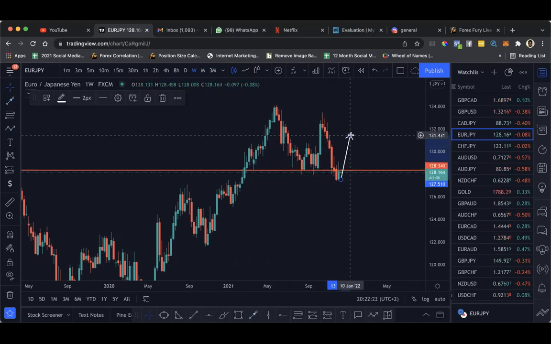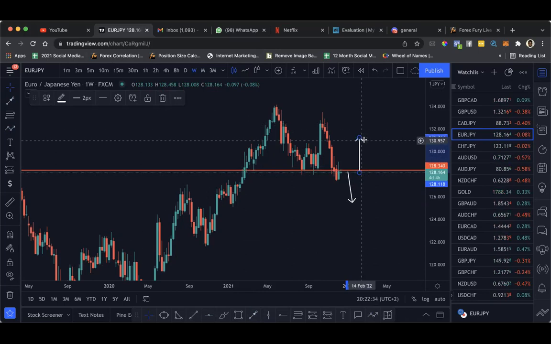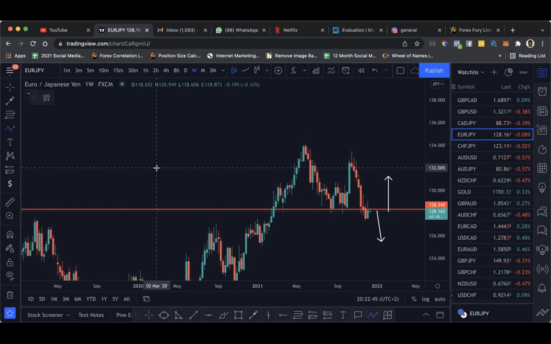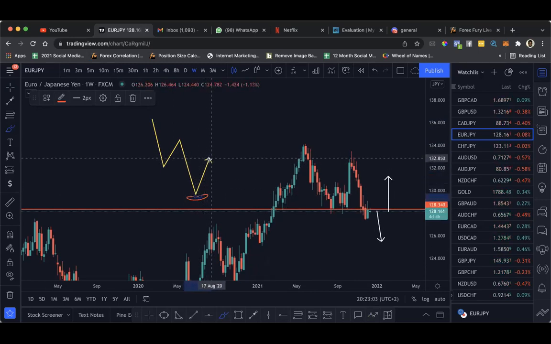So right now, we can be looking for a continuation to the downside, or we try and buy the move to the upside to form the lower high. Price is in a general downtrend right now because a structural zone has been broken on the weekly. Because of the way the market moves in trends, price has to go up and form a lower high. So price is here right now.